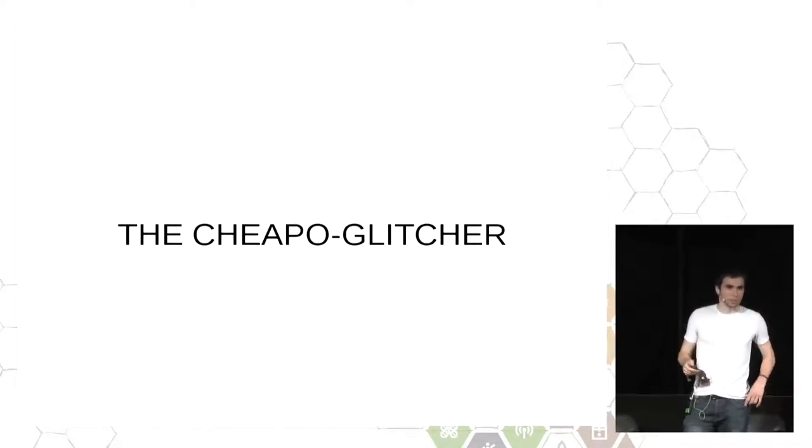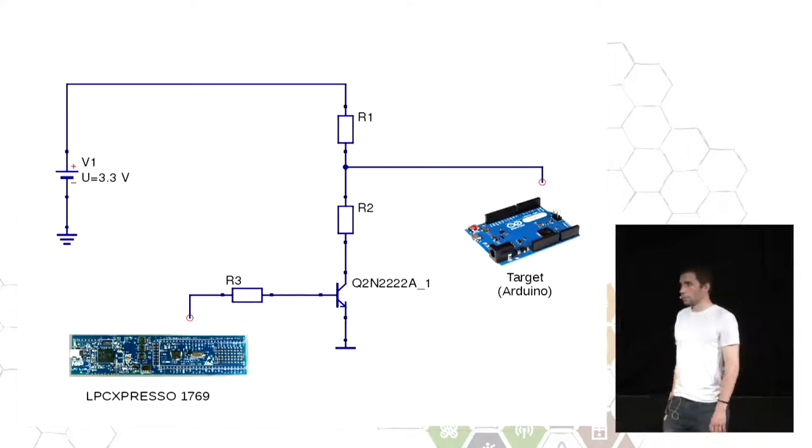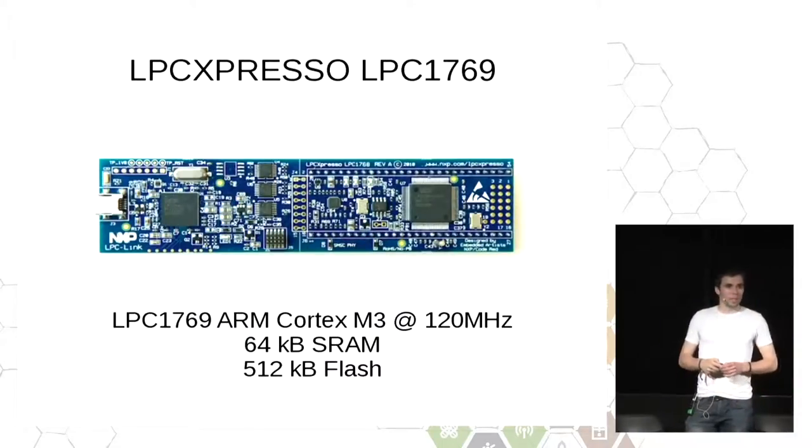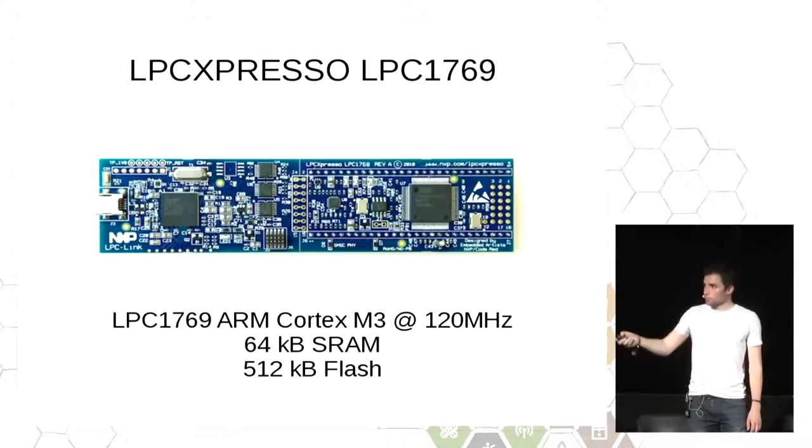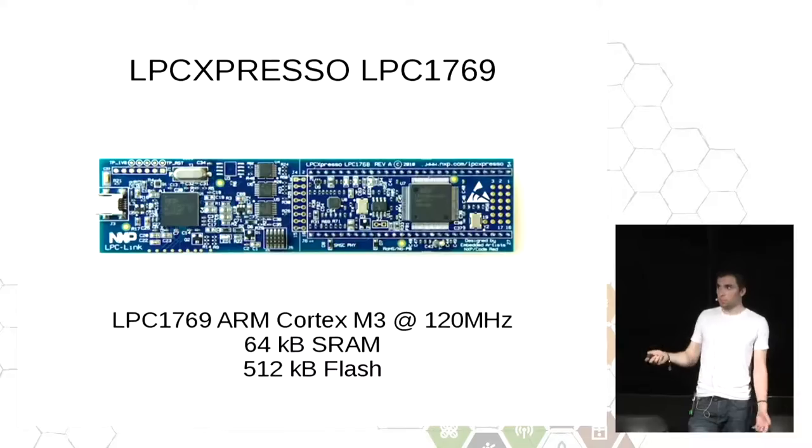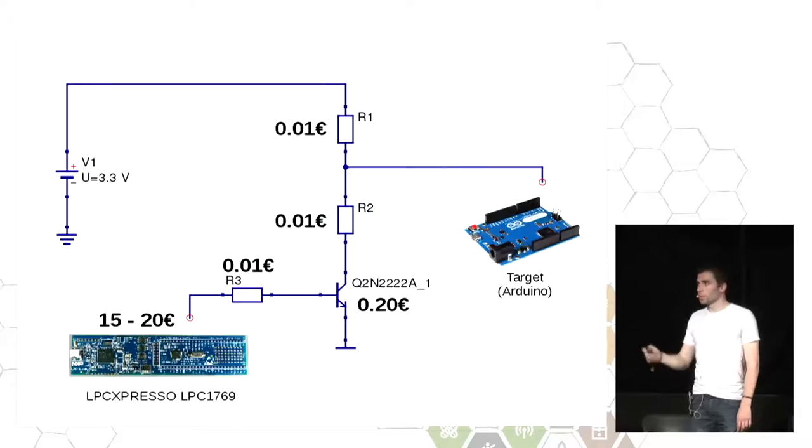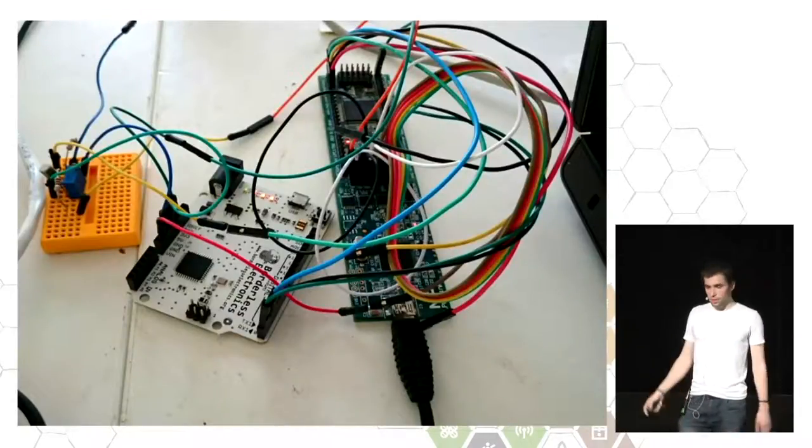So we made a special device, or well, a very simple device, to do these kind of attacks. We call it a cheapo glitcher. And it's as simple as this. It's just the target, the Arduino, that we are going to attack. The LPC Espresso is a developer board for NXP LPC microcontroller. And we only have to use three resistors, one transistor, and nothing else. This is the board we are going to use. You can use any other board. The thing is that you need to create a very fast pulse that is going to close the transistor in a very short period of time. I use this board, but you can use any other board you have. If you probably have one of these microcontroller boards, you can probably use this one. The cost of all this setup is probably 20 euros or even less.